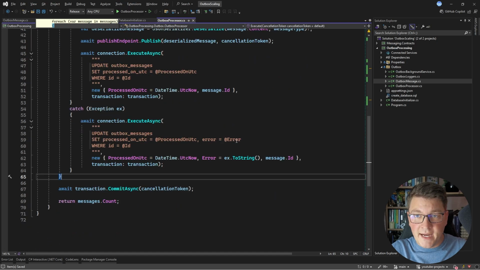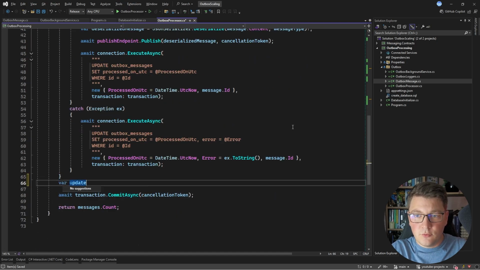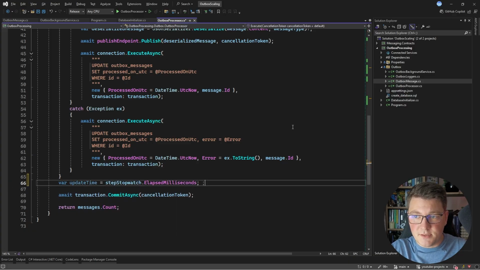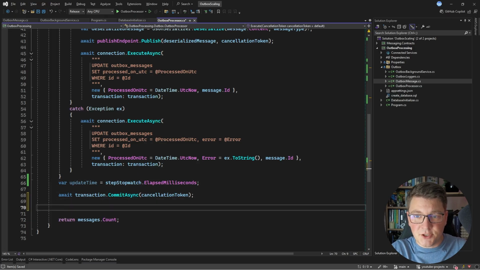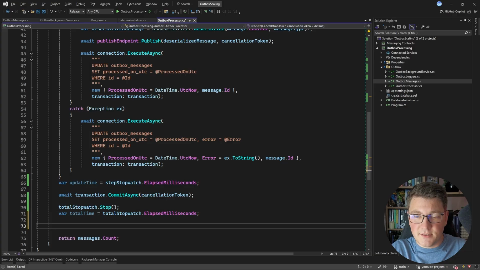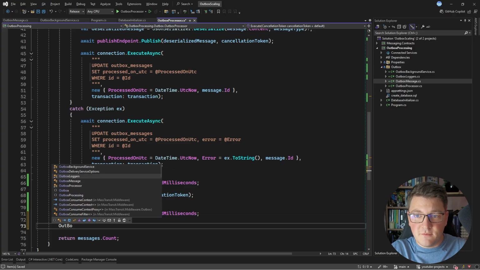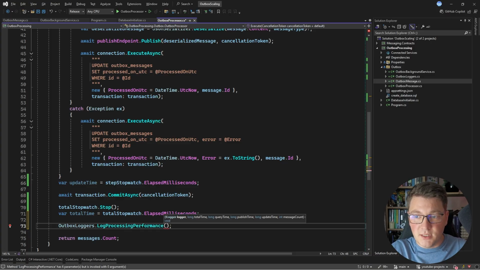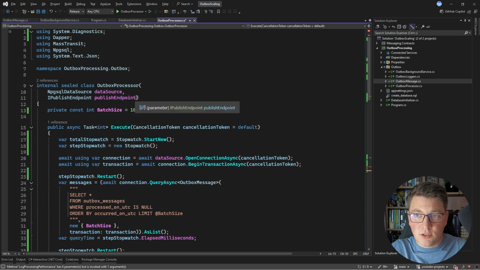So let's say right after the loop I'm going to grab the elapsed milliseconds, so stepStopwatch.ElapsedMilliseconds, and we're going to grab the update time. After completing the transaction, I'm going to stop the total stopwatch, and we're going to grab the total time from the total stopwatch elapsed milliseconds, and I have a predefined logger in the Outbox loggers where I'm going to log the processing performance. So I need to pass in an ILogger instance that I don't currently have.